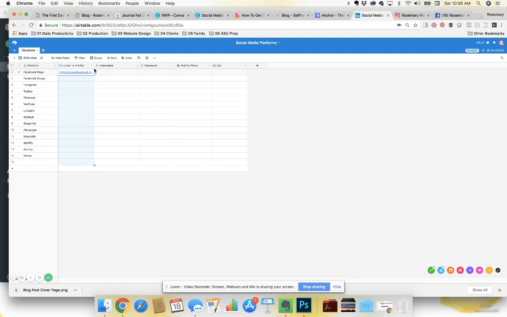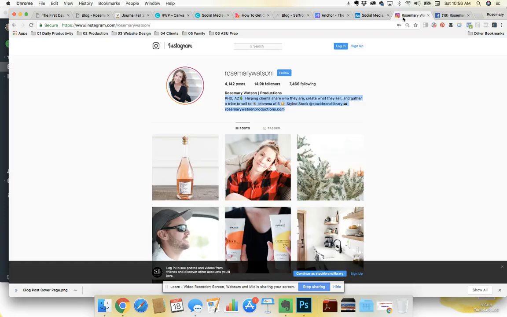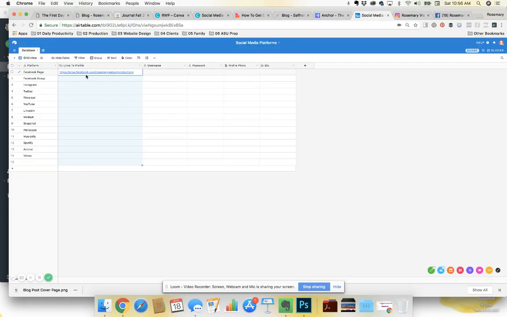These are URL links. And so it's going to be going over and copy and pasting the actual URLs to each of these profiles. Usernames, not every one of these are going to have a username. So like your Facebook page probably isn't going to have a username. It's going to be your Facebook personal profile username. So whether that's your email address that you signed up with, a phone number you signed up with, or you can just leave it blank, up to you.